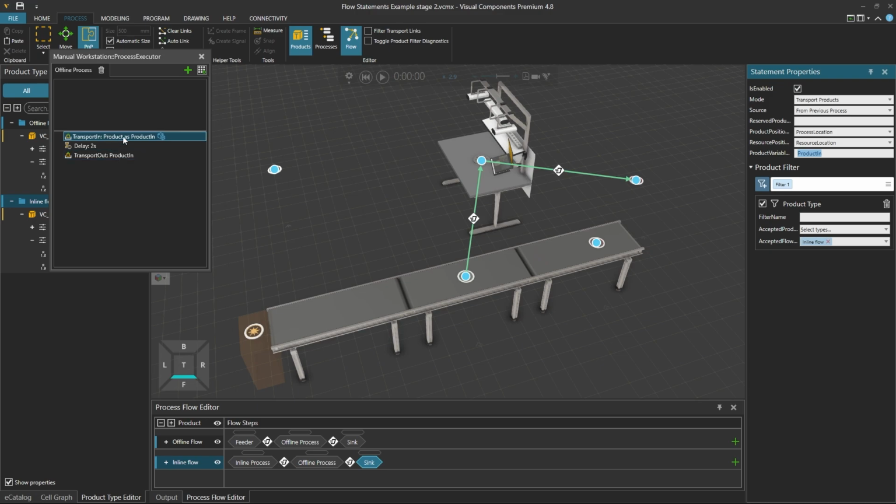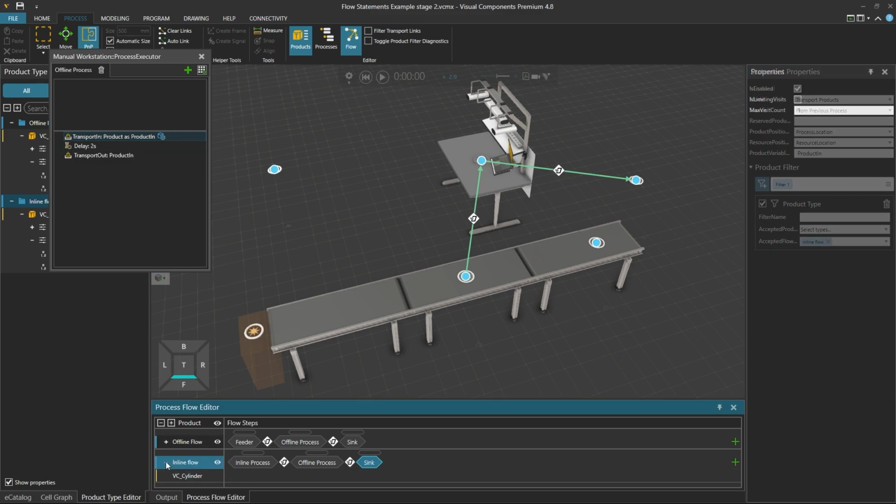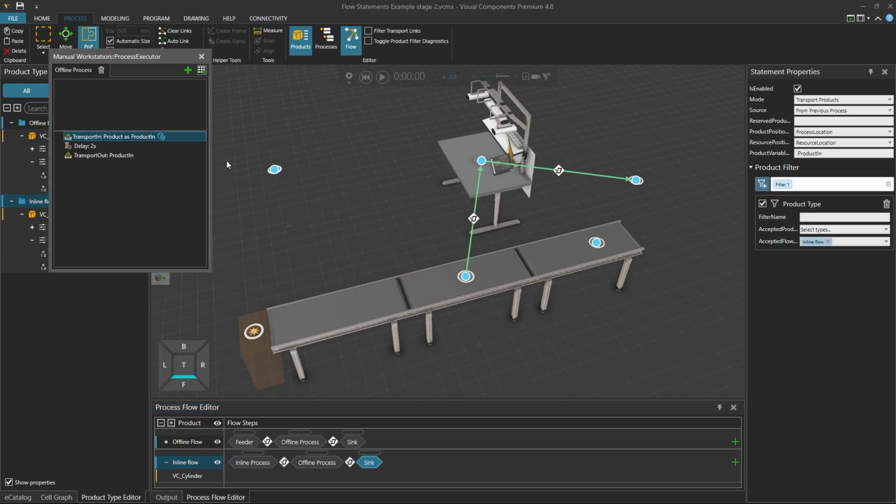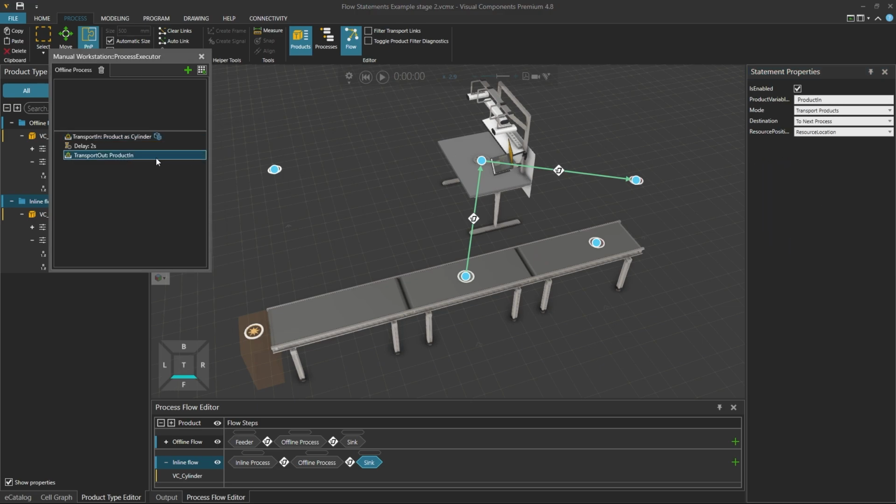And in processes like this, normally changing the product variables is a good idea, so that we know which product is which. For example, in this inline flow, we first transport in the product. So we will edit product variable name to cylinder and press enter. And selecting the transport out statement, we will also edit product variable name to the same cylinder.